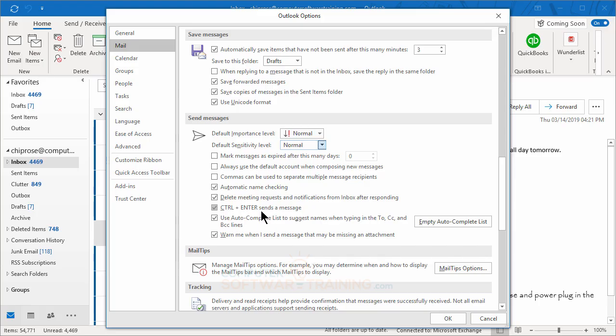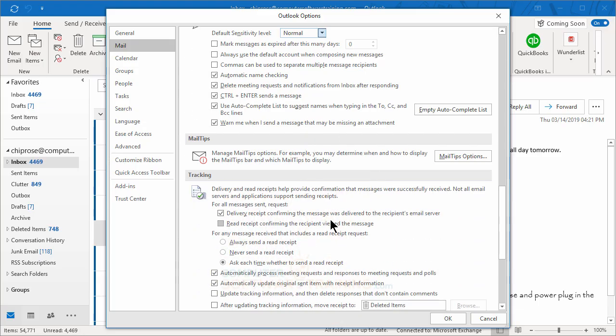The one thing I do like, and I've got this thing checked on mine, I can't remember if this is a default or not, is the control and enter key. If you hold down the control key and hit the enter key, it is the same thing as hitting the send button when you're sending off an email. So it's just a shortcut, and they've got that checked in there. So you might want to turn that one on. That's a good one. We'll look at that later on when we're doing some other videos.